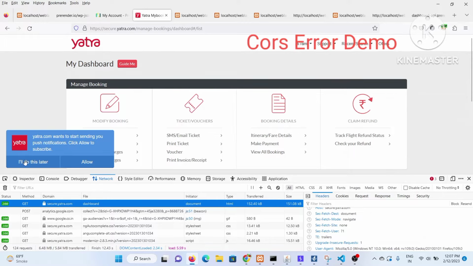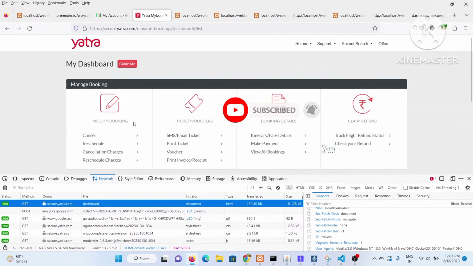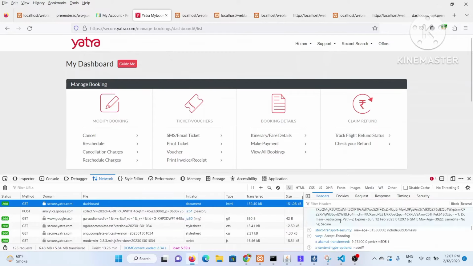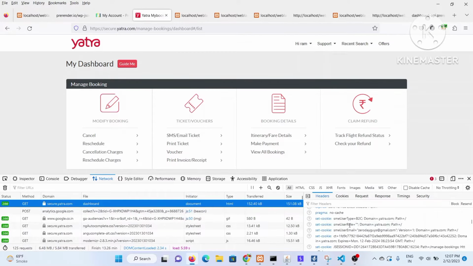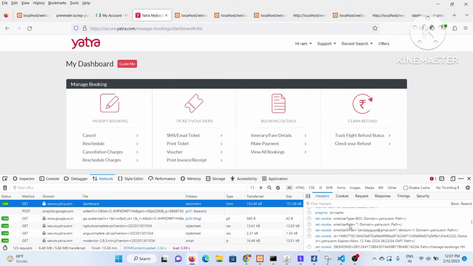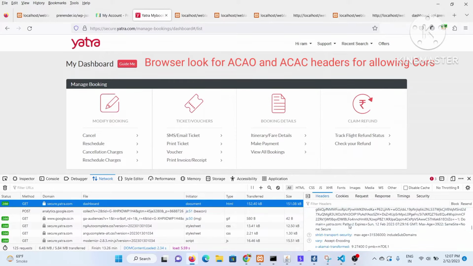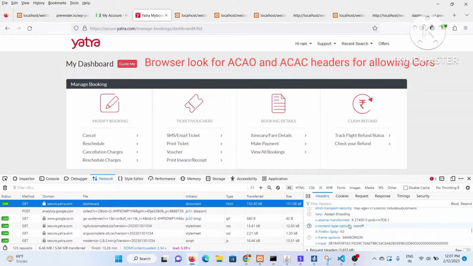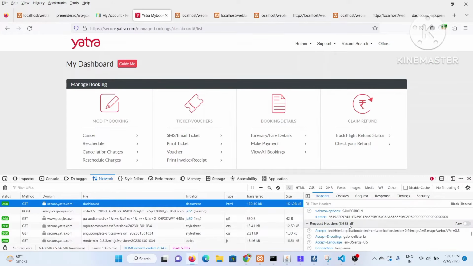So let's jump into the first one, and I'll show you how yatra.com is refusing the CORS request. This is the Yatra dashboard, and I'll be showcasing the CORS error demo here. I have created a small JavaScript and HTML code and hosted it on my localhost, and I'll try to launch it. I'll put this code in my GitHub repo as well, and you can use the same for any future CORS-level misconfiguration testing.